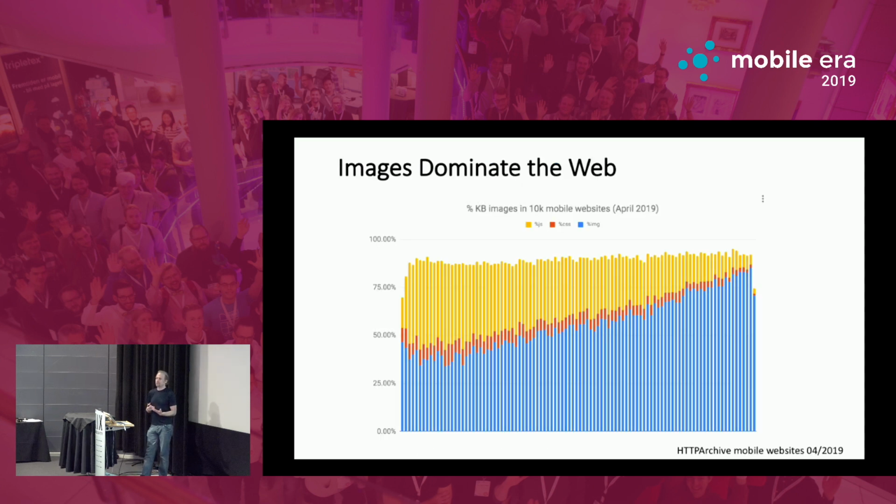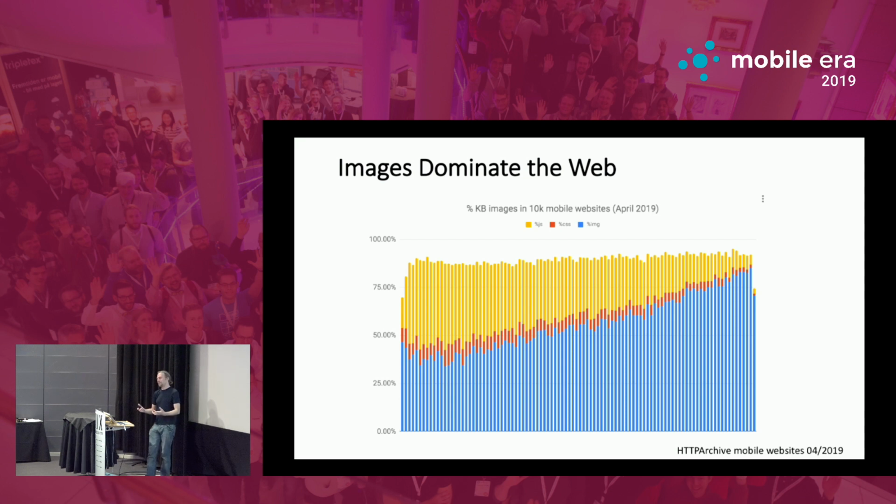When we think about how we build interfaces, whether I'm going to show the web here, but the same talk applies for native apps. These are 10,000 random websites I pulled out of the HTTP Archive, and as you can see, most of the data that's being downloaded on every web page is images. Most of them are over 50%, right? Images make up a huge amount of the tonnage on web pages and native apps. If we can make those images optimized and make them smaller, they're going to download faster. And if they download faster, it makes your app faster.